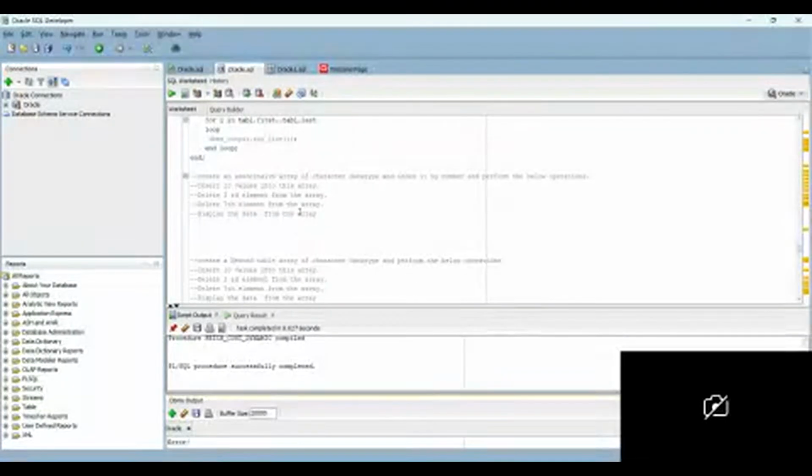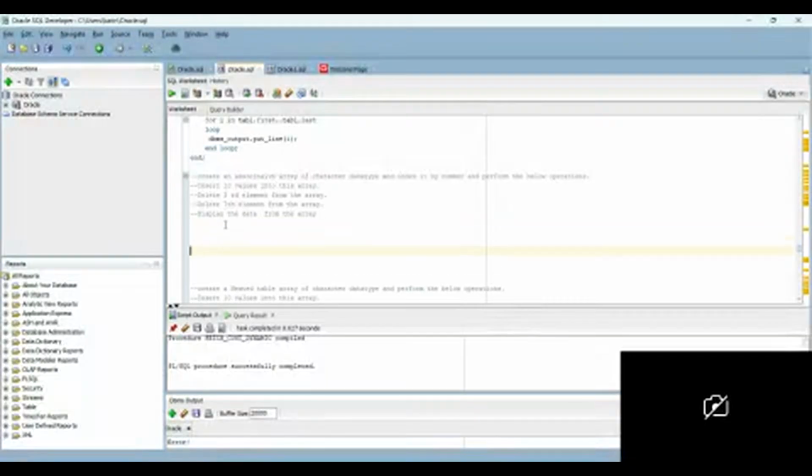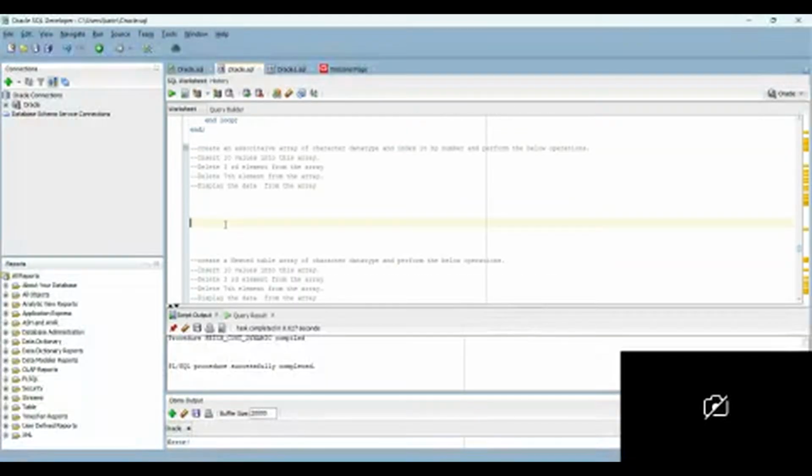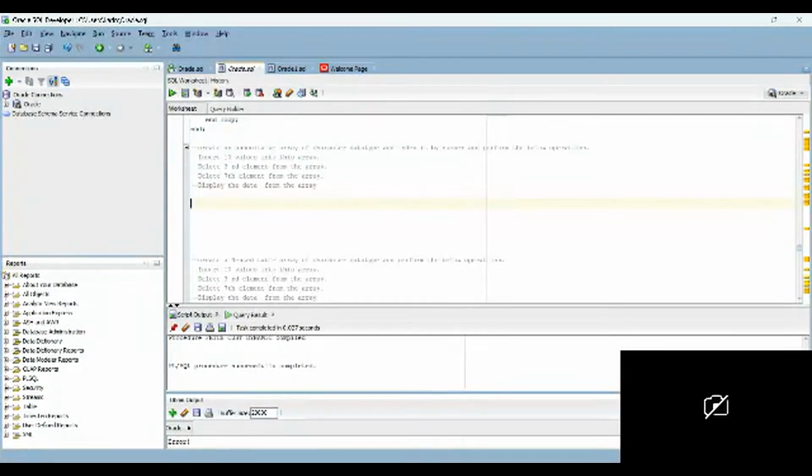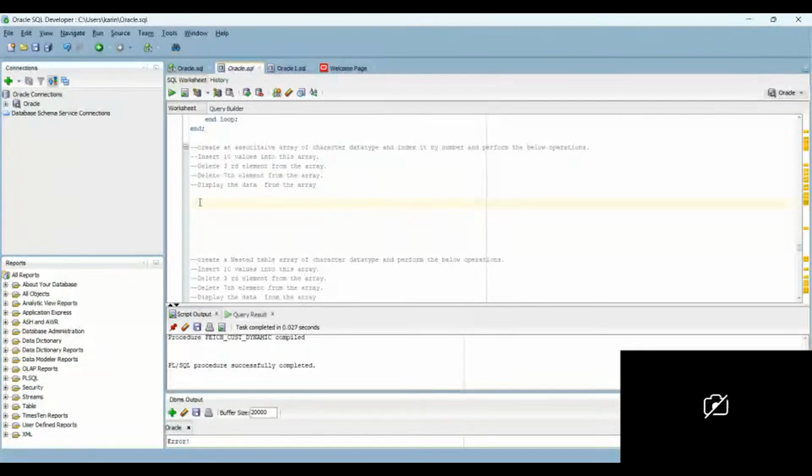Hello everyone. In today's lecture, I will share some important topics like the index array. The index array in PL/SQL is a very important concept that you have to make by yourself. So I will show you how you can make the indexing array. This is the question, and I applied the same concept above, but I will code it and explain one by one how I am performing that task.